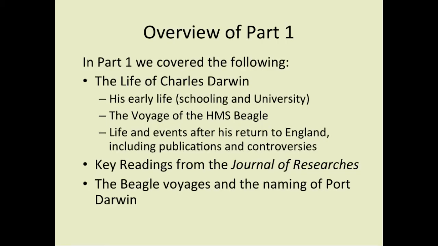All right. So what have we covered this week? So hopefully people have looked at the timeline. So we've had Darwin's life, his early life, the voyage of the Beagle, travelling around the world, and also when he came back from his journey. We've also had some readings from the Journal of Researches. So part of that is fossil megafauna that Darwin found, but also his description of the Galapagos, so the islands, the landscapes, and some of the animals and so on. And we'll talk a little bit more about the Galapagos in part 2, so next week. And the other thing is the Beagle voyages and how Port Darwin and Darwin, where we are, came to be named. So hopefully everyone's had a look at that.